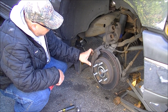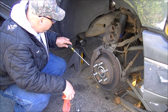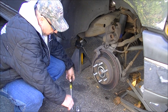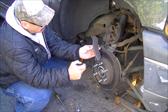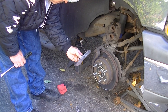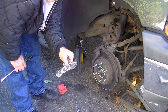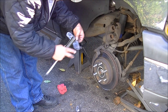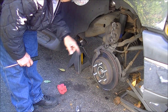Now for the brake pads — they'll come out of the brackets, you just got to jiggle them back and forth, sometimes use a screwdriver to get them out. You can see these brakes are pretty baked — they're cracked and worn. This one still has material on it but it's thin, and it really wore the rotor out. That back pad is metal to metal, so I'm sure that rotor is going to look rough when we take it off. Hold on to one of the old pads because we're going to place it right on the back of the caliper so we can push those pistons back in once we're ready.